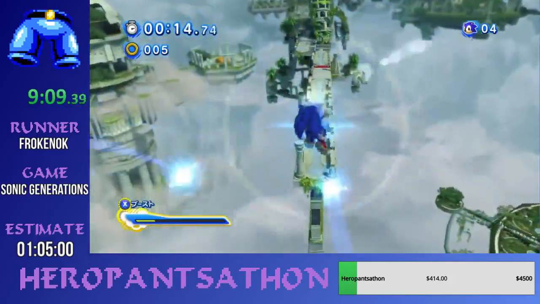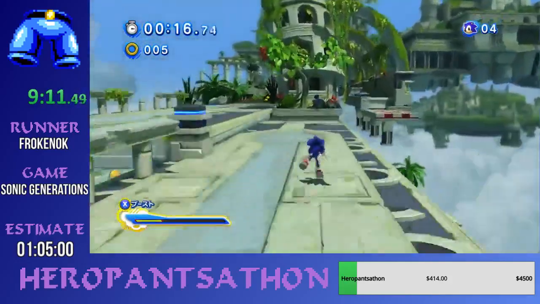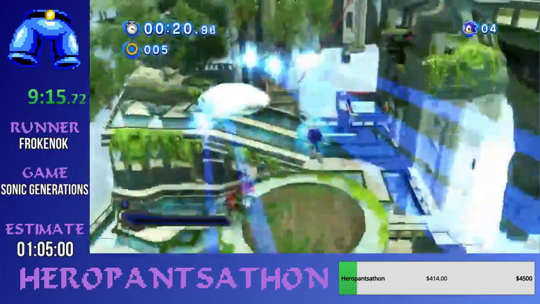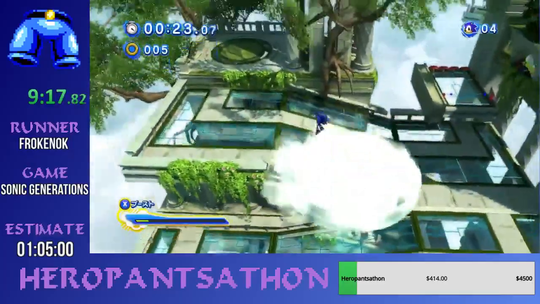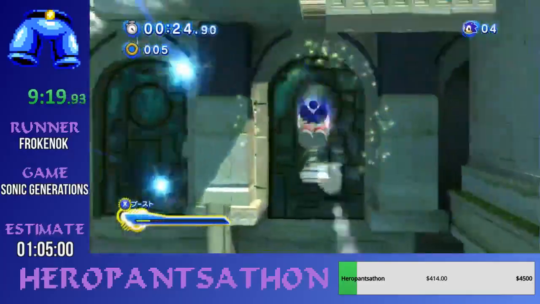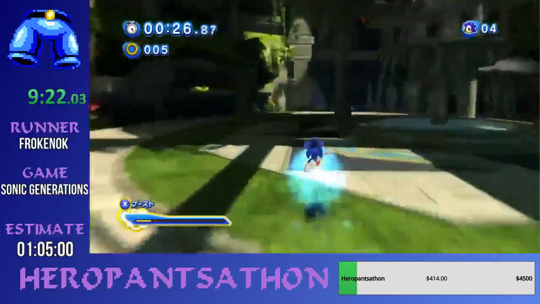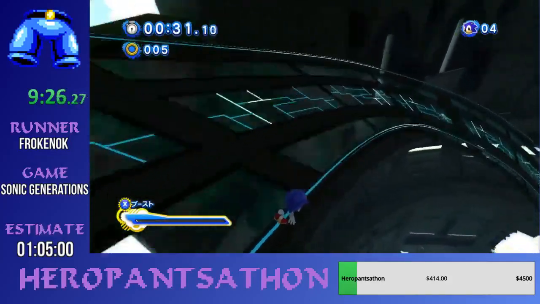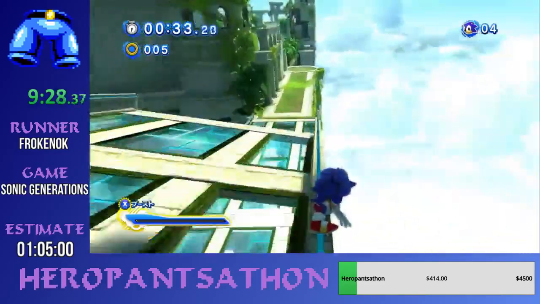Also, here's modern Sky Sanctuary. Another stage that doesn't really have a skip, but if you do it properly, it looks really awesome. And it's one of the stages where you have to manage your boost a little bit, because you don't have enough boost to go through all the sections without worrying about it. You need to kinda reserve a bit.